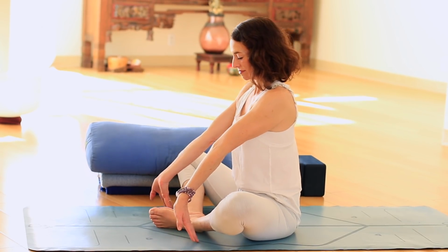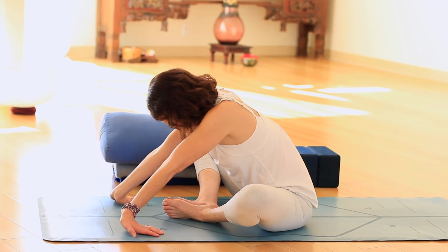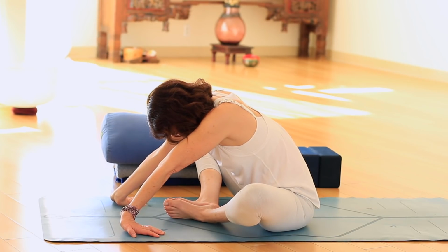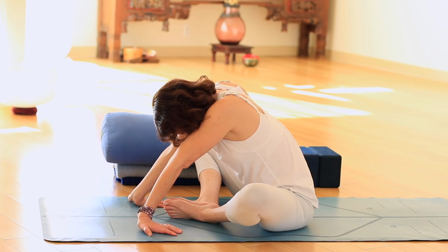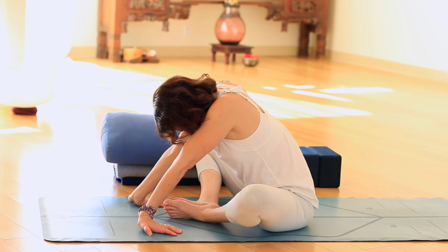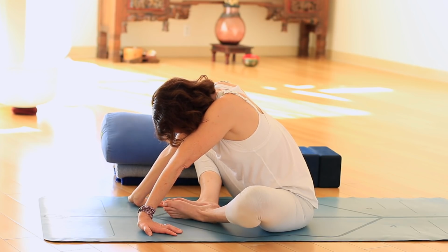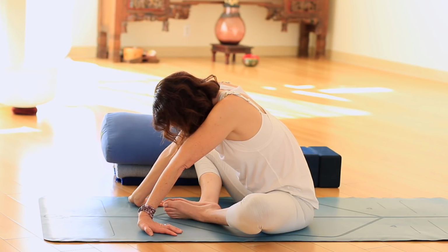And then we're going to do this again. But walk your hands a little more forward and lean your body forward. You can allow your elbows to bend, of course. And let your head hang down as you stretch in a little bit deeper into the wrists. Once again, if you have wrist issues and this isn't working for your particular body on this day, then ease up. And you can just sit in butterfly instead.